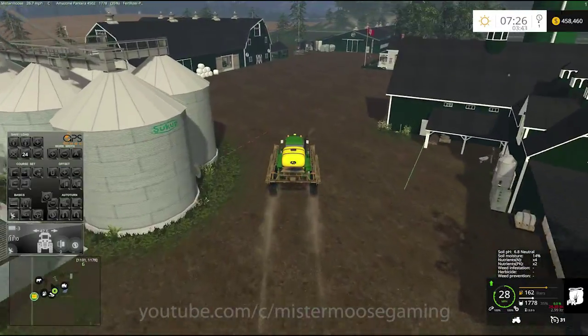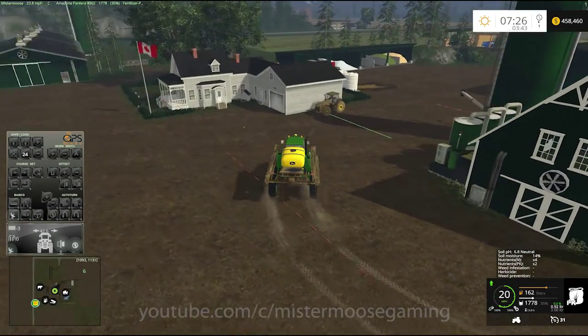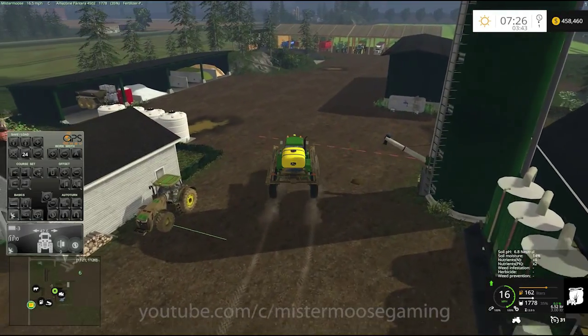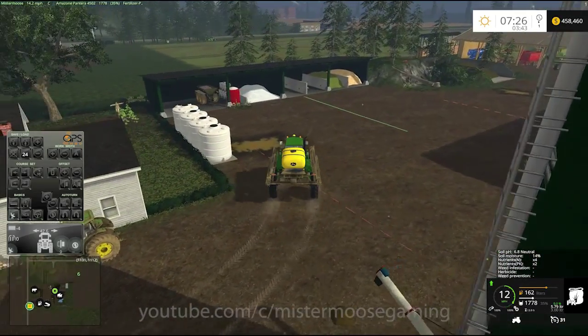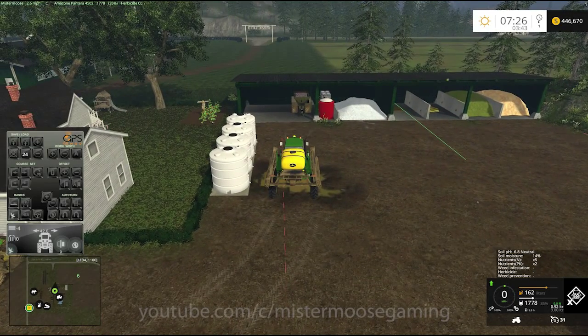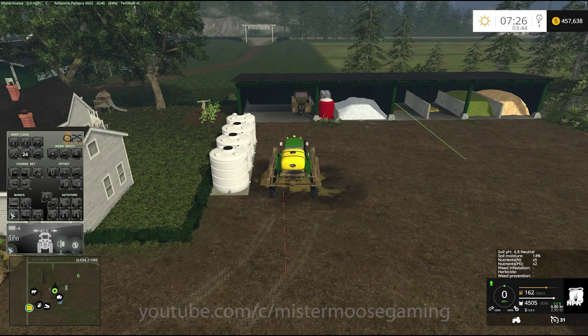Now, of course, in real life, you wouldn't want to be traveling at all while you're trying to fold in your booms, but in the sense of keeping the video that much shorter, I go ahead and shortcut that. Alright, so we're going to load up with PK once again, and we're going to head down to field 20 and spray that. And we should be good to go at that point.